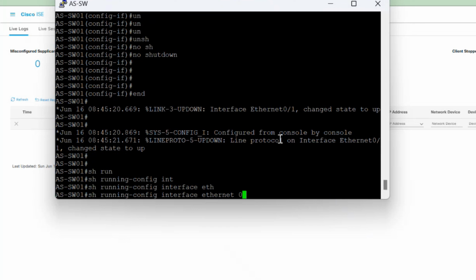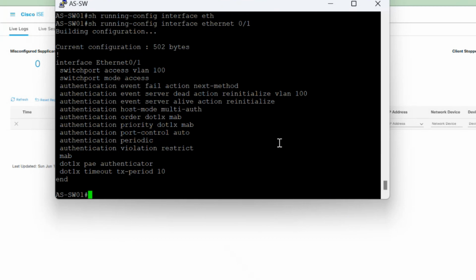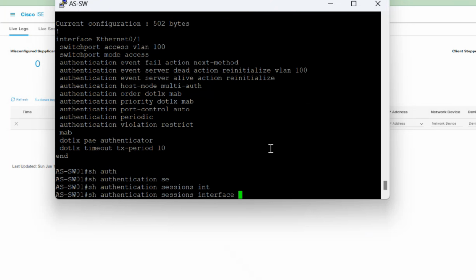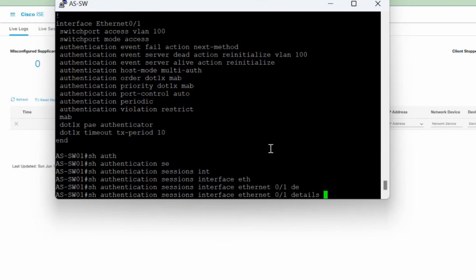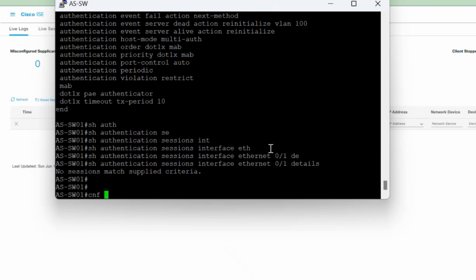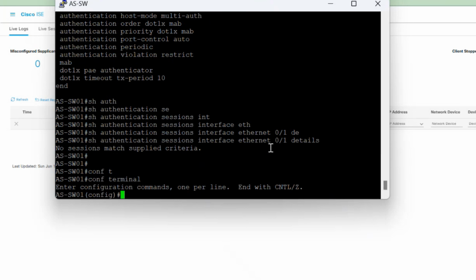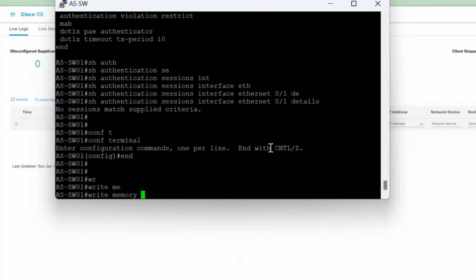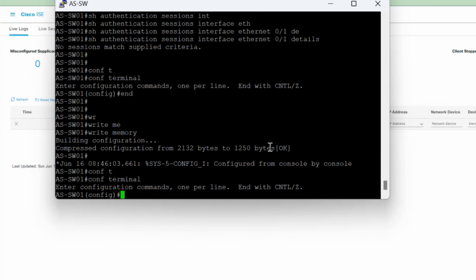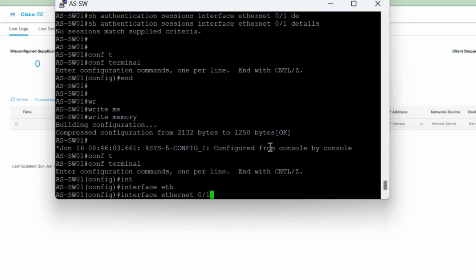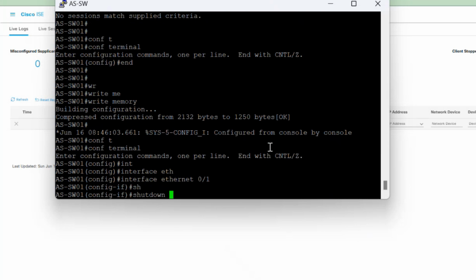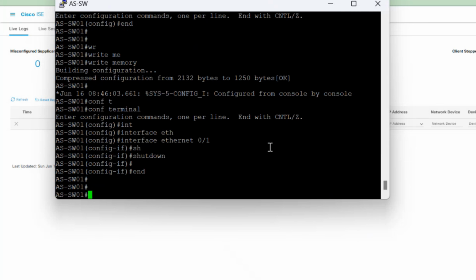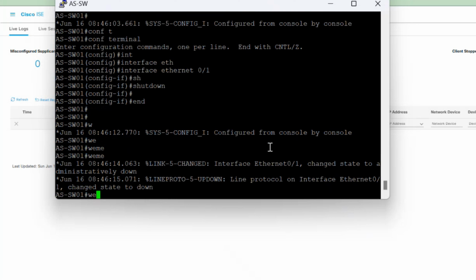So we have tested this in the EVE-NG simulation, and many times the network connection in the simulation has errors, and that's why we have to configure our switch to execute the shut and no shut commands many times and check the authentication status under our switch interface.